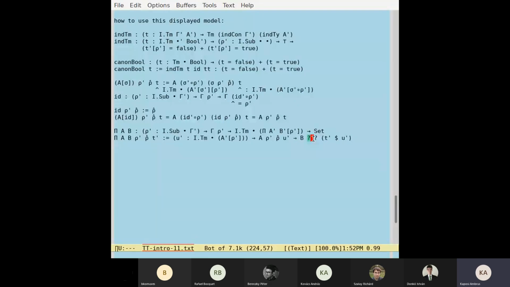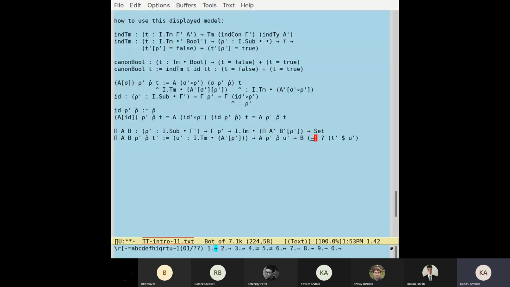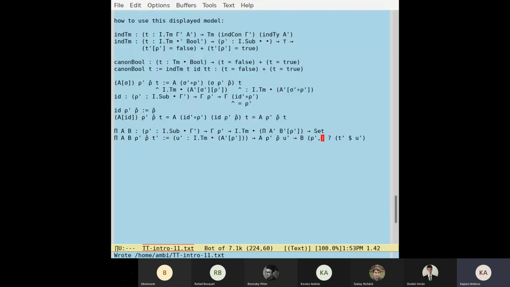And here I need to put my dependencies. So this is a dependent function space. So B needs a closing substitution, which not only gives the gamma, so the rho prime, but an element of A as well, which will be the input itself, u prime. And now I need to show that for this extended substitution, the predicate holds. The predicate holds for rho prime because I have rho hat, and the predicate holds for u prime because I have this one. Let's give it the name u hat.